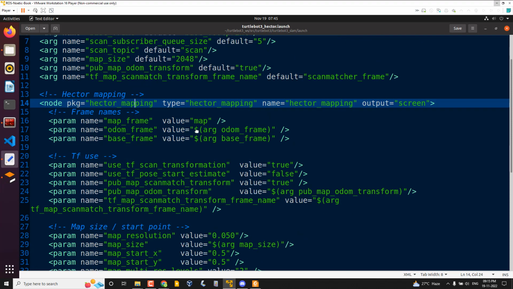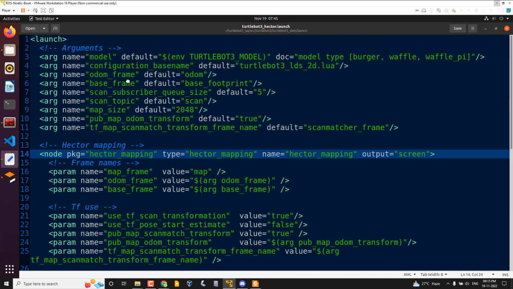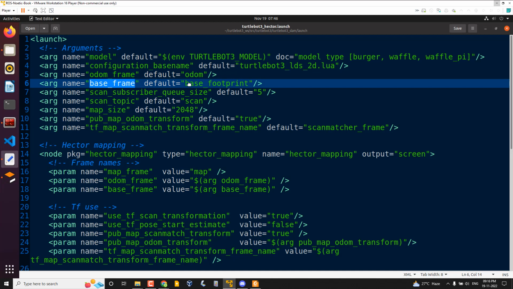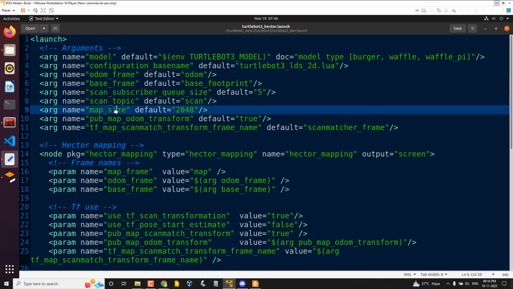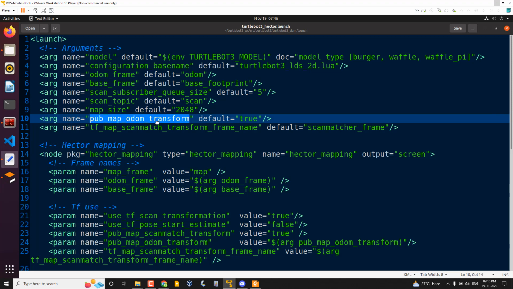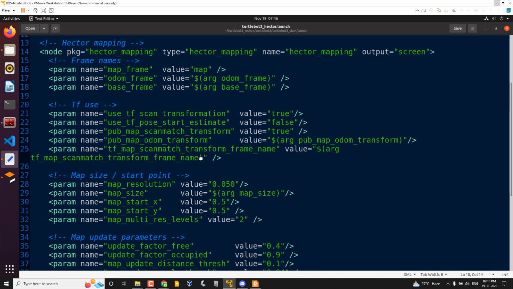Here you can see we are using the ODOM frame, that's why we are putting the ODOM frame. Then the base frame for Turtleboard is the base footprint. We are also setting the scan topic, map size, pub map ODOM transform, all these things, inside the node.